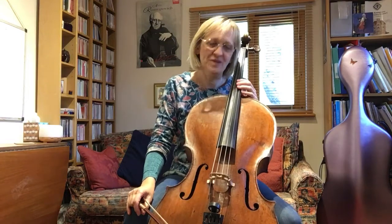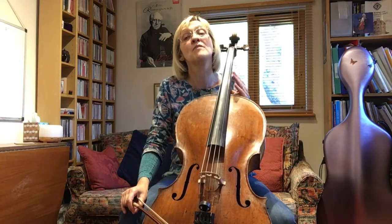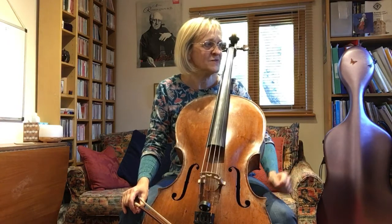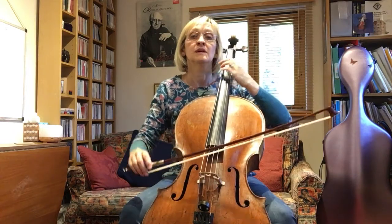Now we move on to the Rachmaninoff slow movement, and the cellist has a lovely long 8-bar rest at the opening where you can really immerse yourself into the fantastic rich harmonic colour that Rachmaninoff brings in this composition. And this very first bar is where we immediately get a question mark, because I said to you it's an E flat major, and yet at the opening what you hear sounds like E flat minor.